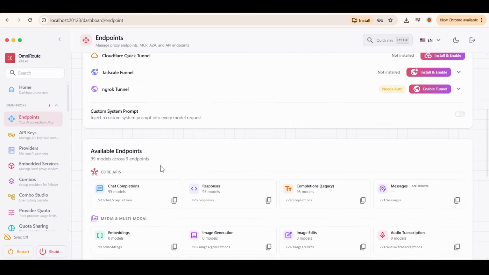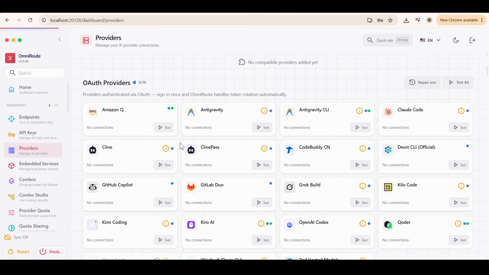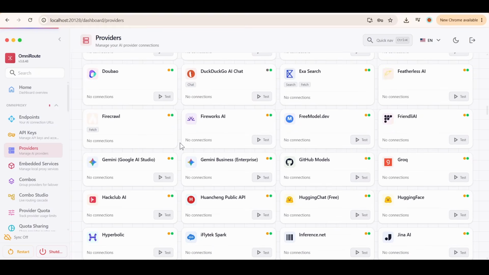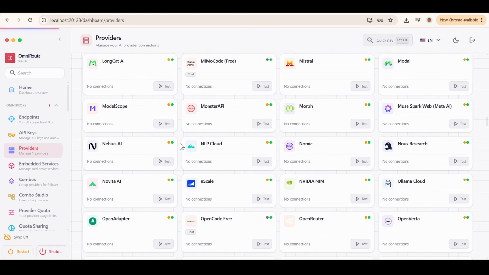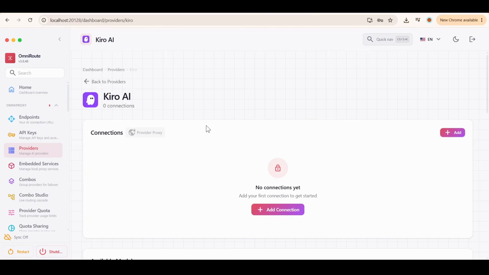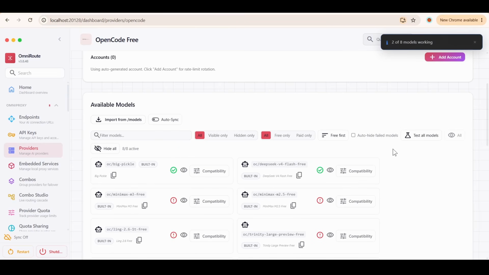Let's connect our first free model. Click Providers in the sidebar. Now this catalog is big, 250 plus providers, 90 plus with some kind of free tier. And that number climbs basically every release, so whatever's on your screen is the real number. Don't take mine as gospel. For your first one, Kiro AI gets you free access to Claude models, around 50 credits a month per account. Or Open Code Free, which doesn't even ask you to sign in. That's a free model, connected, routing through your own machine.